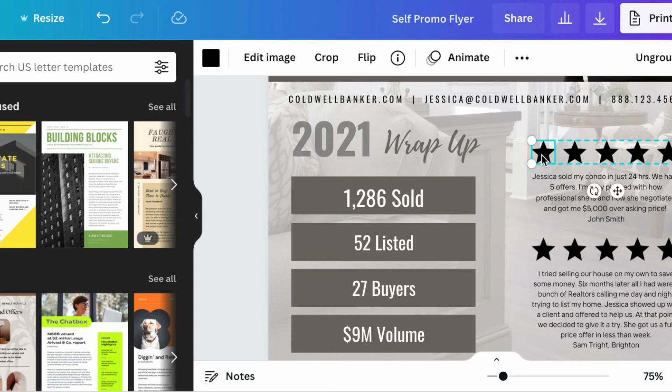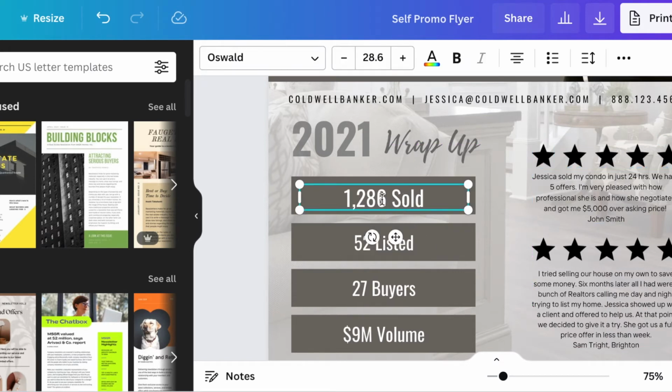Now the stars, I would keep them grouped because it's a pain to try to move them individually. So as a group, you can move them together. All right. The text inside is very easy.